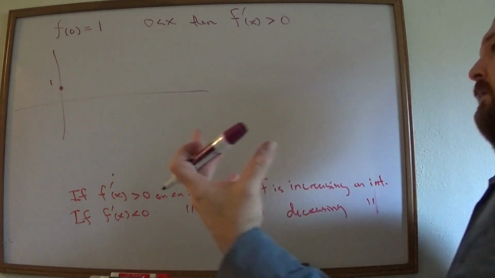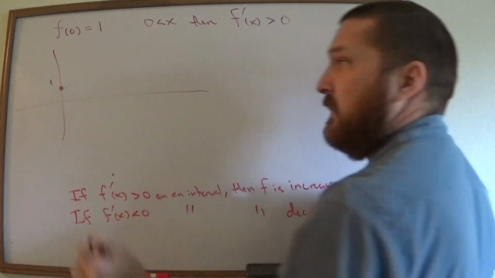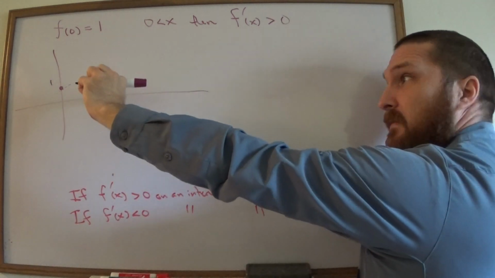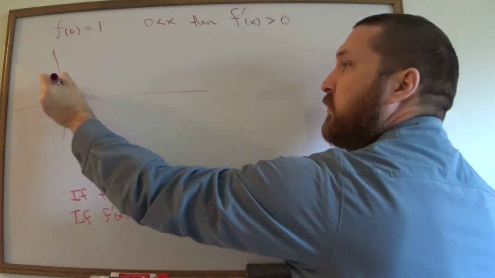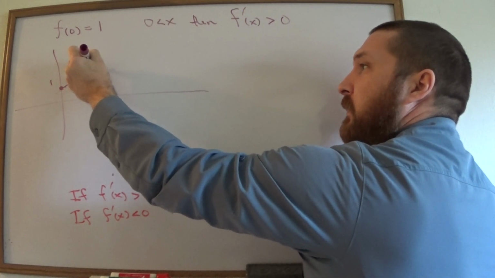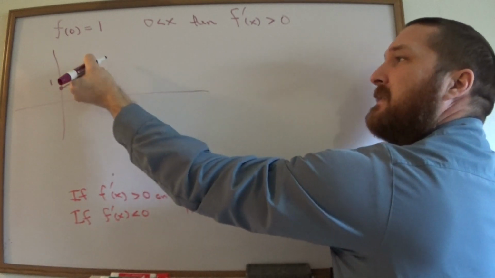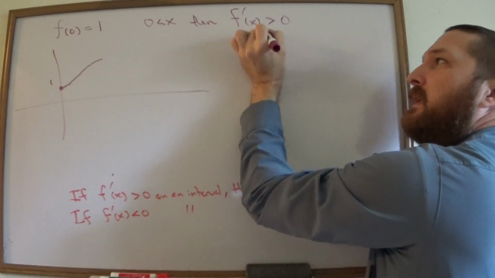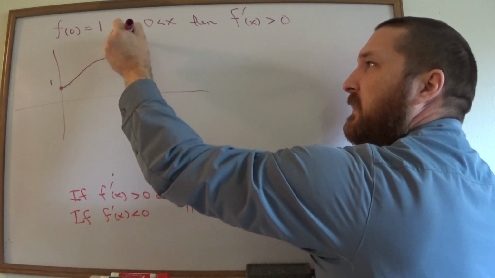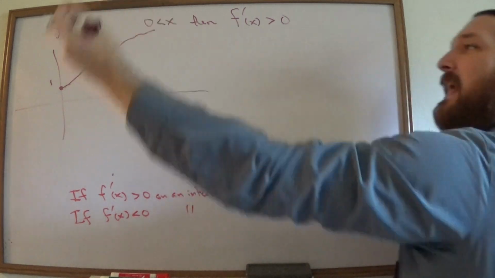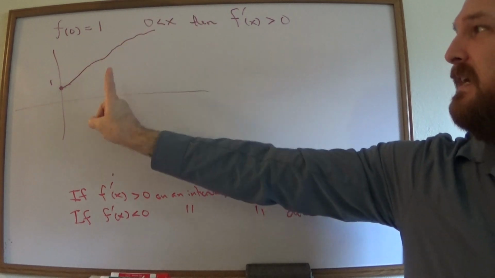I could just say the slope here is positive, right? That's what this says. The slope is not flat and it doesn't come down. It's positive, so it must be the case that as you move this way, it comes up. Now, maybe it changes, maybe it comes down. Well, it never flattens out, because if it ever flattened out, that would mean that f prime is 0. So it might slow down some, but it's never going to stop. It can't ever flatten out. So it must be the case that this function, whatever it is, is going up.